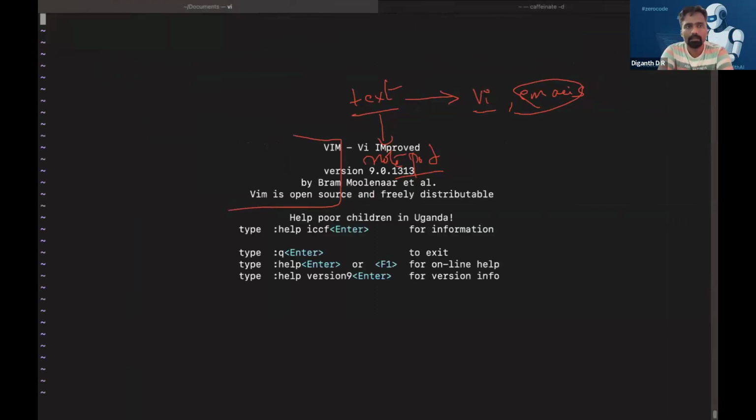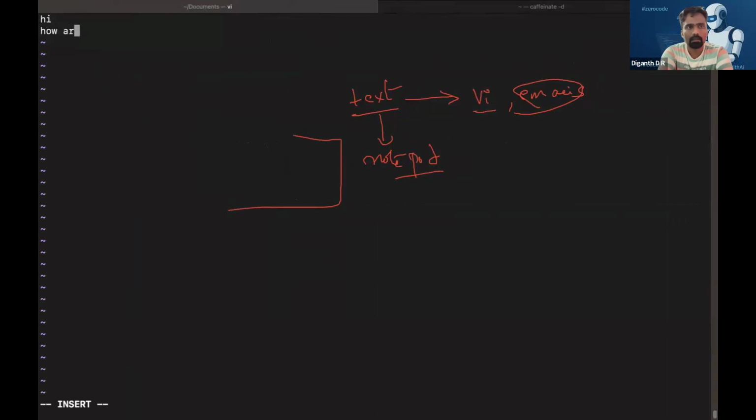This is a VI editor. It does not support mouse movements or clicking or anything like that. And in order to save this, I need to learn the commands of the VI editor, which is nothing but, see, I'm putting some statements here, which is a command for write and close.